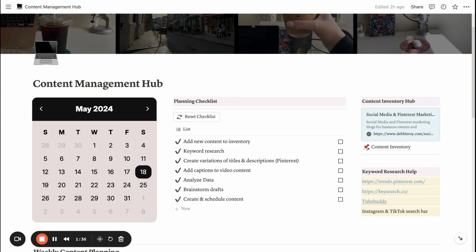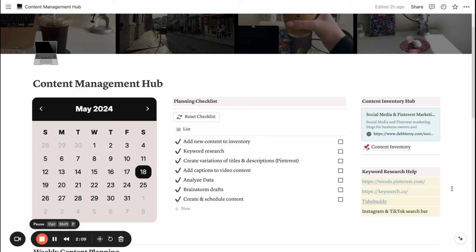There are many times when, if I'm using, let's say, my content management hub for an Instagram post or a TikTok video, and it's an idea that's just fresh off my mind, it's not going to require me to use my content inventory because I just want to talk to my audience. That's fine. I still like to store everything. So every week, what I do is I sit down for about half an hour and I add any new content when needed to my inventory.